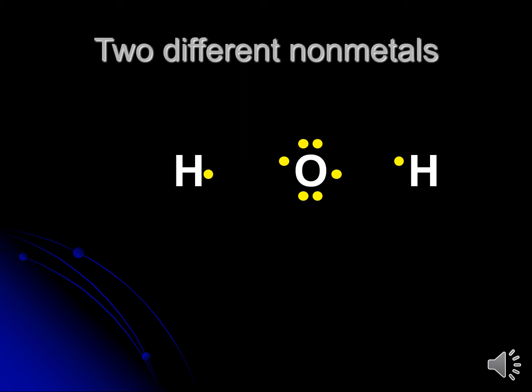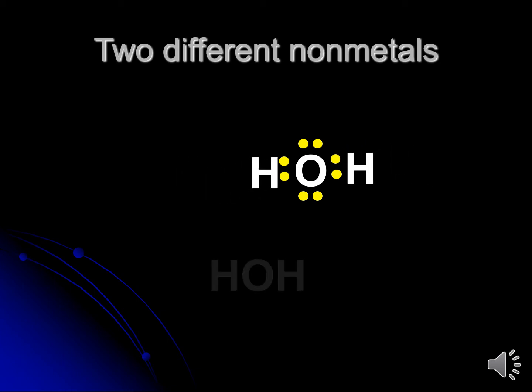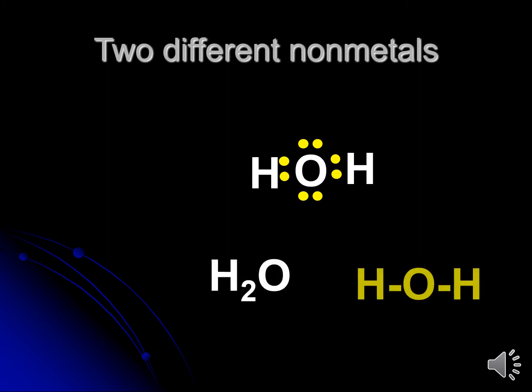This one you know really well. You got hydrogens, each with 1 electron on the outside, 1 valence electron. There's our oxygen with 6 on the outside. You can see those 2 open vacancies in that oxygen. And those 2 hydrogens are going to slide right over there, and there you go. You've got 2 hydrogens on either side of the oxygen. And so you know what that is, don't you? You got 2 hydrogens, 1 oxygen. Yeah, that's water. So water is actually a covalent bond.